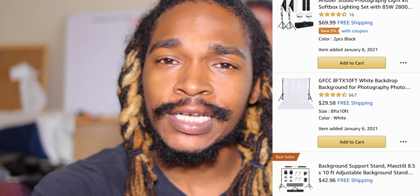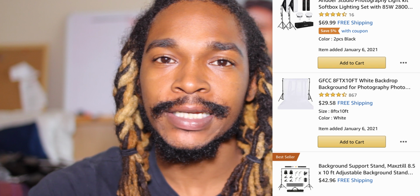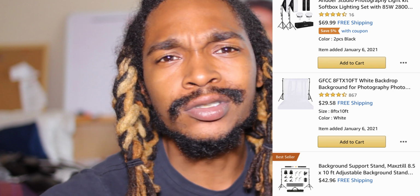I wanted to get a backdrop, the whole setup and stuff like that from Amazon. I was looking at the cheaper side of things, getting an 8 by 10 or something like that. It'll run me like $42 or something like that. What if I just break it down and do it myself, as far as just getting fabric and then just hanging it up somewhere sturdy? This video is for anyone that was thinking about doing a DIY backdrop.